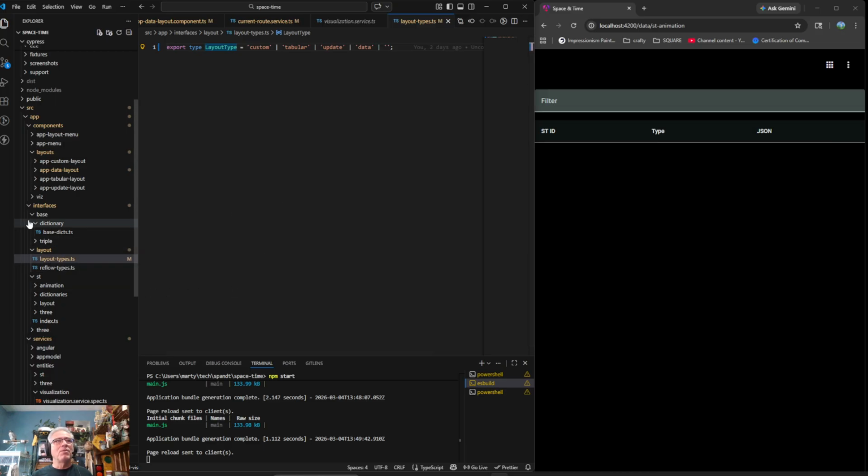And these are reflow types. I guess our ST types, this is where they go. ST types should go in here and then get pulled in, and then we should probably have route types, route detail types, stuff like that.